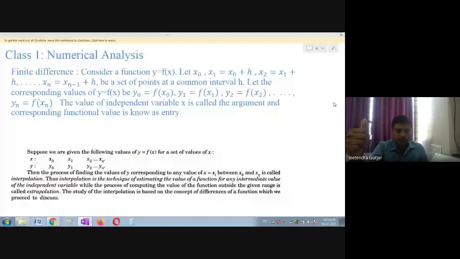Next, very important for the study of finite difference: we come across finite difference while solving engineering problems and physical problems. In the course of an experiment, we have data comprising a set of discrete values of a dependent variable corresponding to various values of the independent variable. Students, you come across various experiments, right? So you collect some data in numerical values, and you try to get an accurate value. For that, I think you are going to get approximate marks. How you are going to do it, we'll be studying in this numerical analysis.